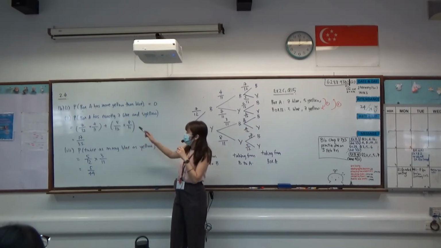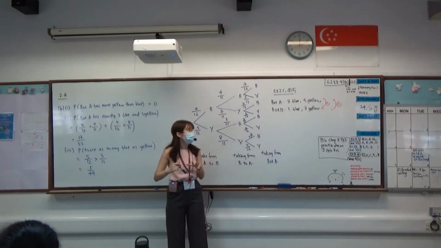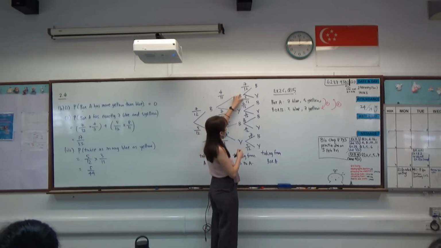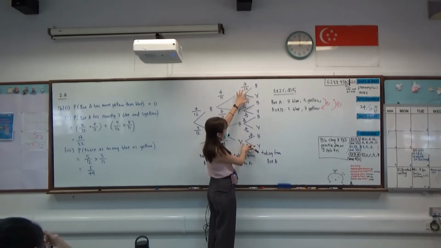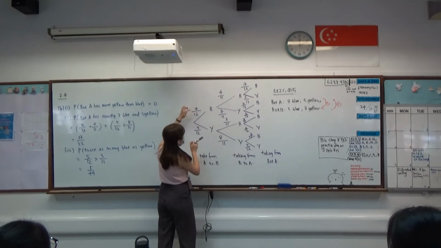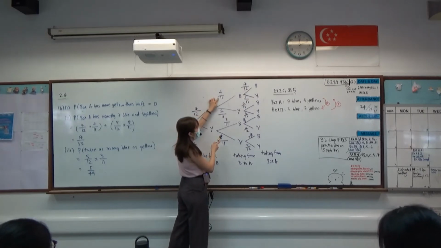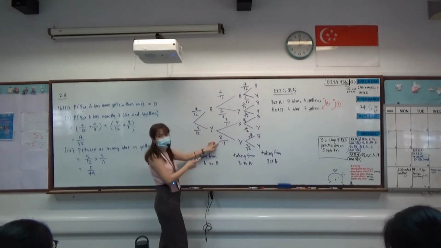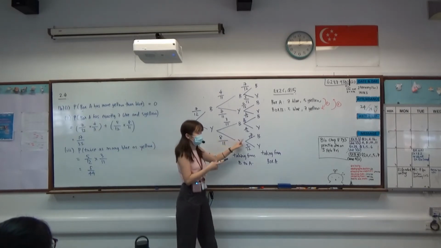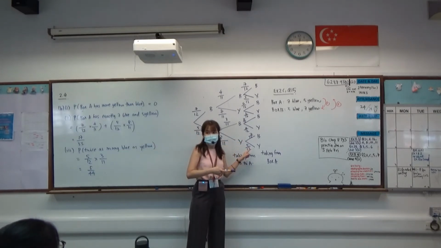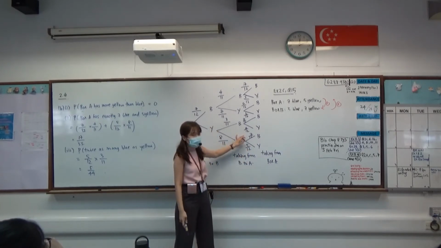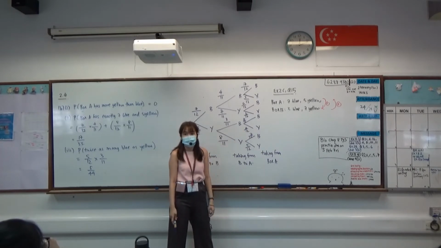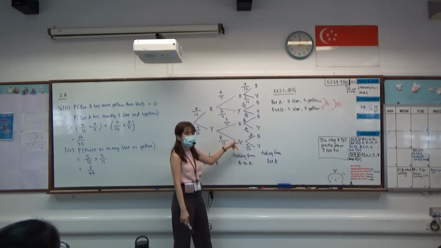Whereas in part 2, box A has exactly 7 blue and 5 yellow. Then we will see 7 blue, 5 yellow. So we're looking at these two, and how do we arrive at these two? We are looking at 7 over 12 times 4 over 11, 5 over 12 times 8 over 11. I'm not going to continue multiplying these numbers, although you can, because as long as these two add up, they will become 1. So it doesn't quite affect the answer at all. You understand what I'm saying?